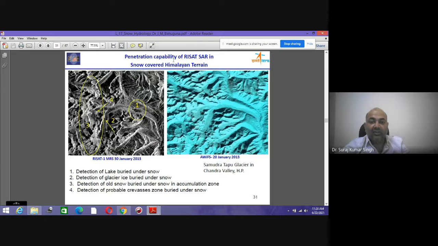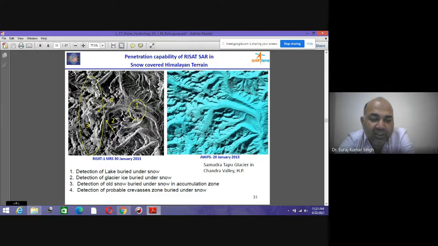So you can see how this radar data is used for mapping. On the right hand side, you will be seeing the optical satellite image, and on the left hand side, you will be seeing the microwave satellite image. You see the same feature, how it is seen on the optical data and how it is seen on the microwave data. So you will be finding that the microwave data, when it comes to snow, glaciers, ice mapping, melting, composition, delineation, has more capability of identifying the various earth features.